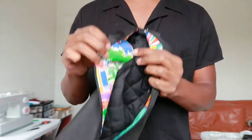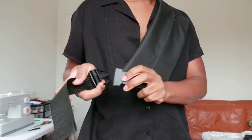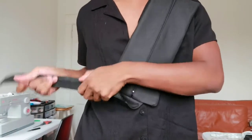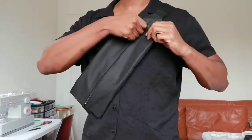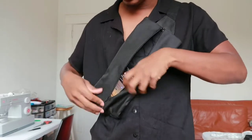But yeah, I'm actually really happy with the way this turned out. I'll definitely experiment with more shapes later on, but I thought this was just an easy way to get yourself a crossbody bag that fit most items. So my phone could go in there. I could even put a small book in there, some food. But yeah, I'm actually really happy with the way it turned out.